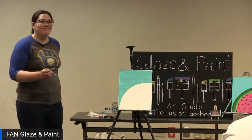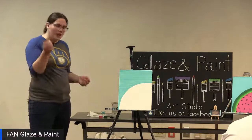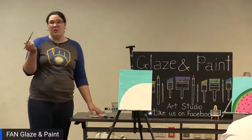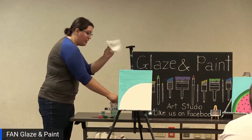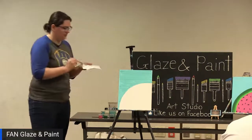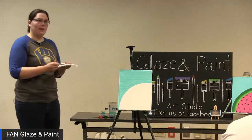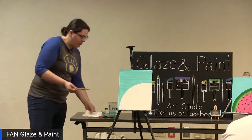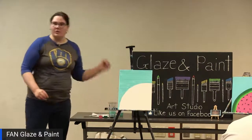Let's get this going here first, okay? Now take your time doing the blue, but when you're done with this brush, I'm going to use the same brush for the next step. So I'm just going to rinse this brush out in water and dry it really well with my paper towel. And then we'll wait just a couple minutes here for everybody to catch up and we'll move on to the next step. But take your time, there's no need to rush.